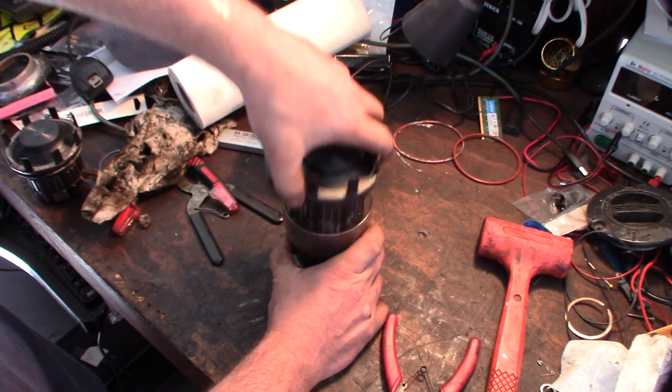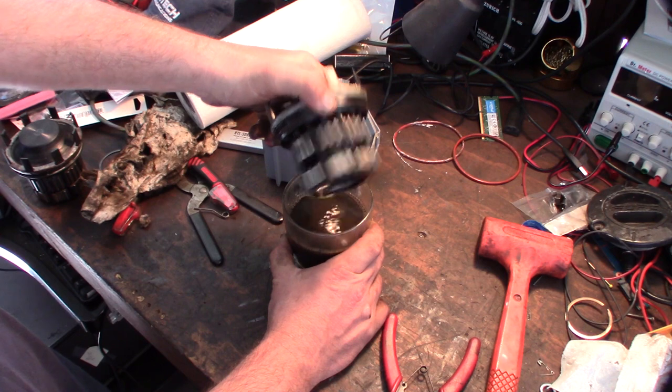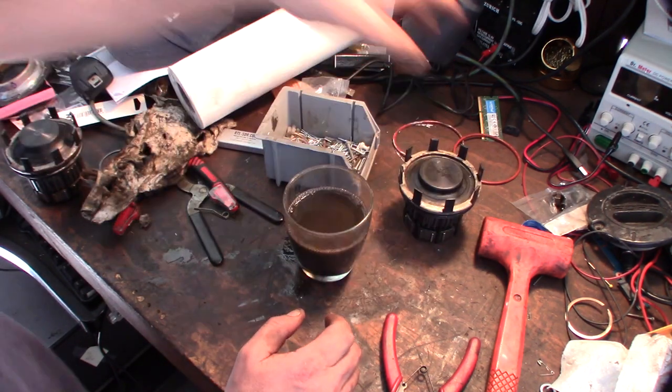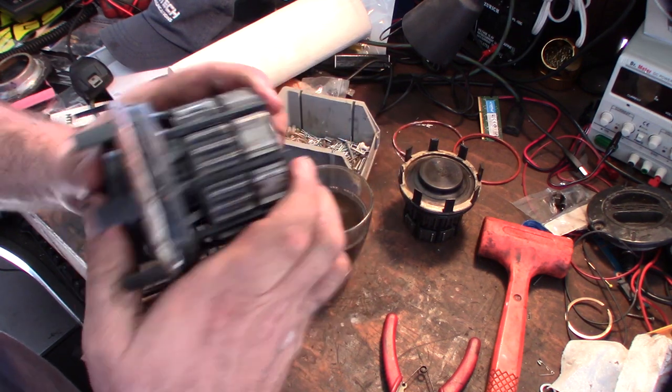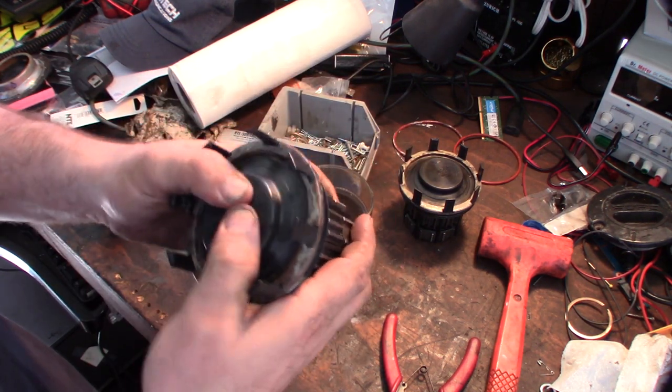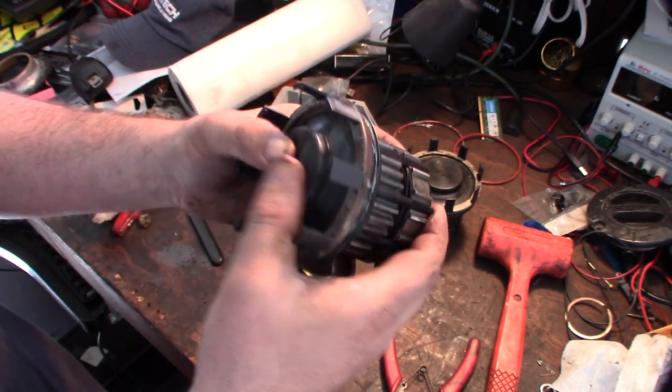All right, so I'm going to change this gasoline, get some clean gas in here, and swap them out. Try to get these things all clean. Well, things are on there. Come on, dude. There we go, locked up.